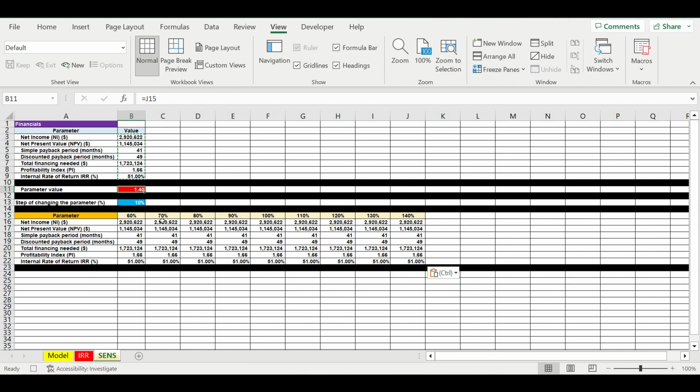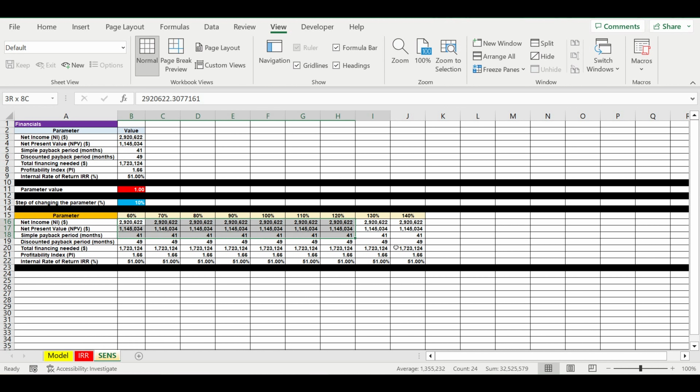Now I'm just pressing the basic value of this parameter. Then I'm pressing this box, which means I'm going to stop recording the macro.